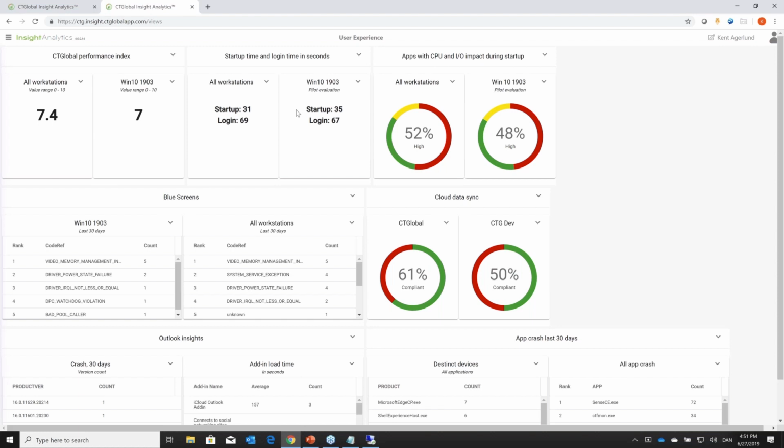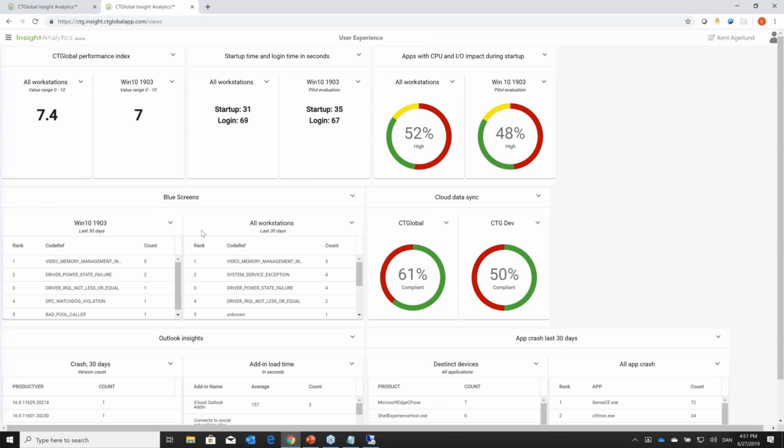When I look at login here, it could be DNS, it could be more or less everything network related. So we have some different metrics in here, and I have that for my average workstations. I have that for my Windows 10 1903 devices. Apps that will have a high impact on CPU and I/O during startup is also something that I can go in here and visualize.